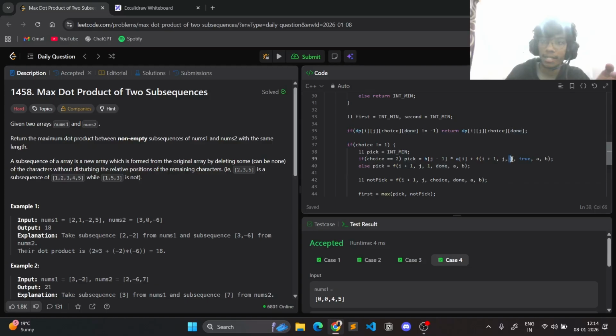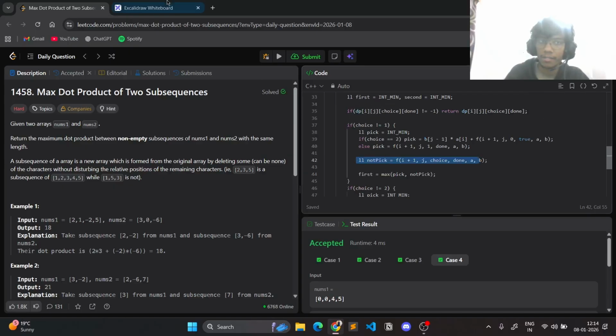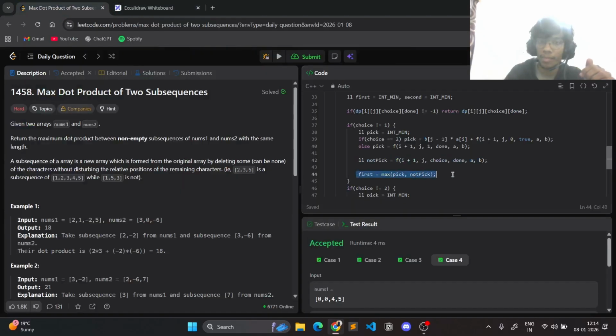In this case, I'm setting the condition as 0, because I've constructed a valid pair, and now I'm free to take an element from A or from B. I'm not obliged to take an element from A or B, because I've just constructed a pair here. And now this is the straightforward condition. I could choose to include or I could choose to skip the current element. So in that case, choice and done remain as they are, and the first variable, that is the choice for A, becomes the maximum of pick and non-pick.